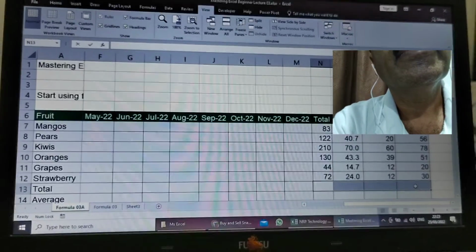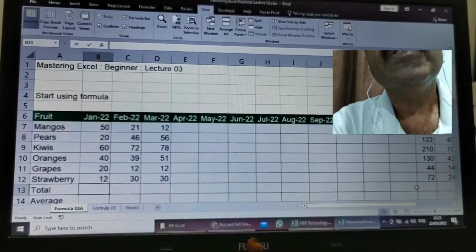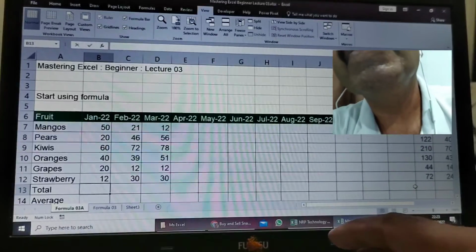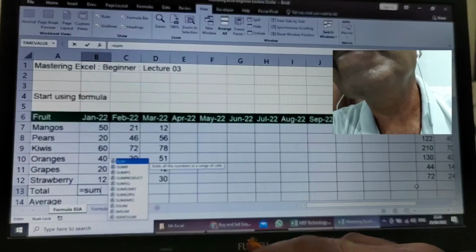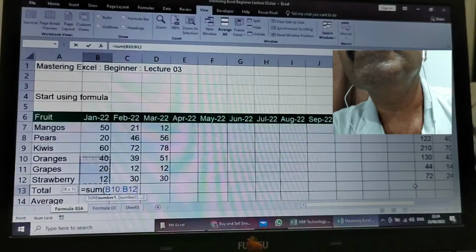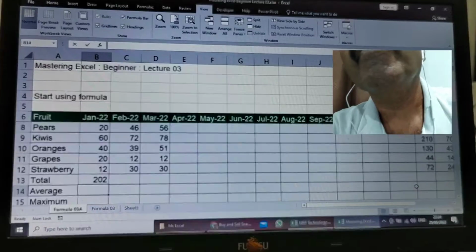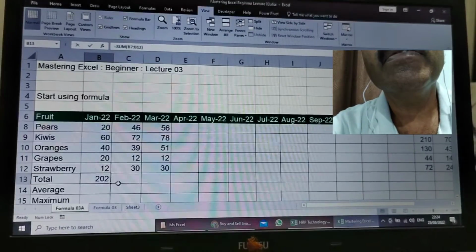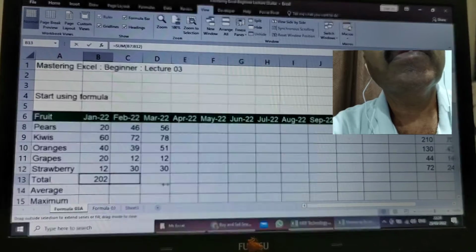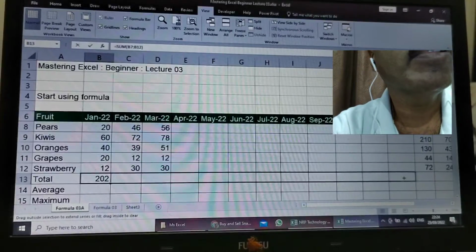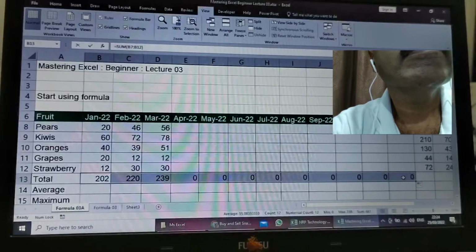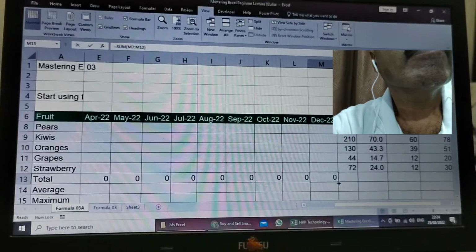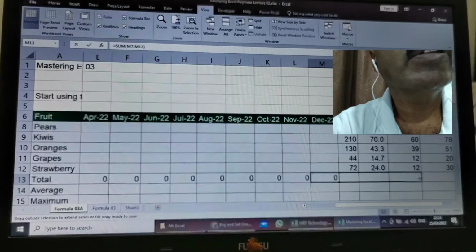Let's look at the January data here. We want to make a total, so sum. When I do it this way, for example, all the way up to here, then I can also continue to do here.